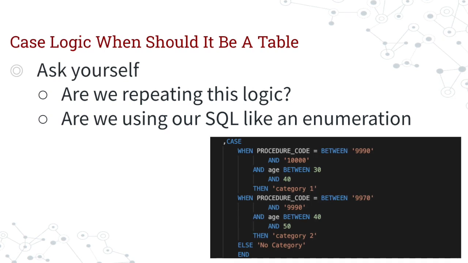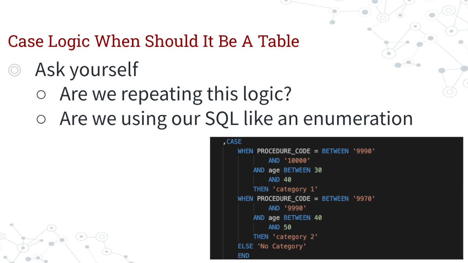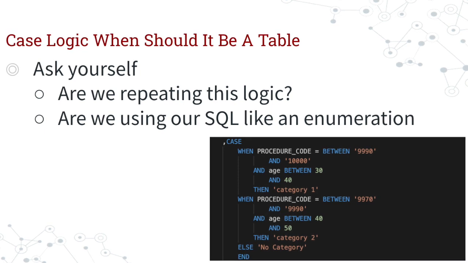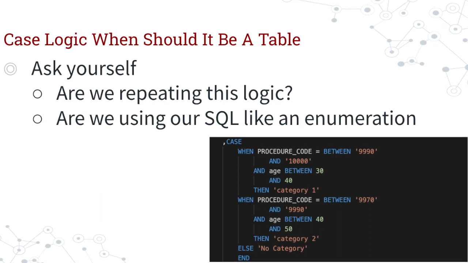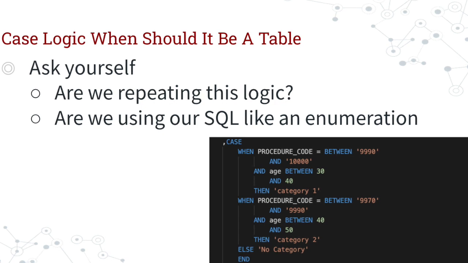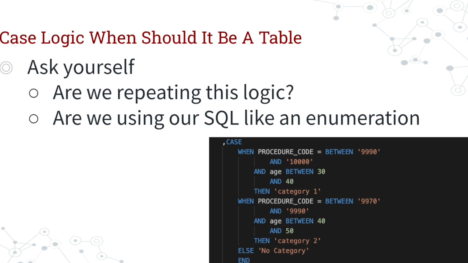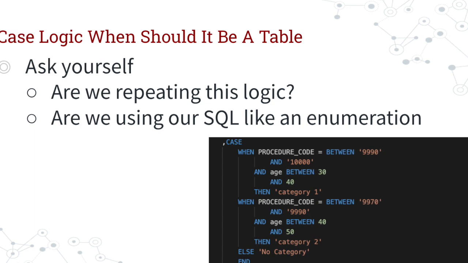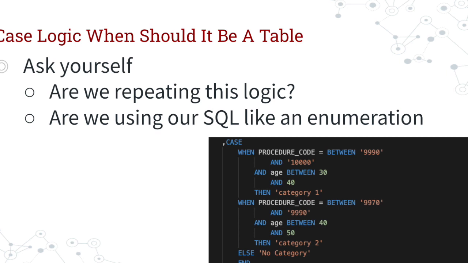When you repeat logic over and over again in different places, one in a view in one place, in an ad hoc query, in a Tableau custom query, what you're asking for in the future is that if that logic ever needs to change, you now need to go into every place this logic exists and change it. And in general, you probably don't even know every place that logic exists. So that's why, as we'll show later, it should probably be in a table, most likely. Again, that's up for debate, but from a maintainable standpoint, it's going to make your code much more maintainable.